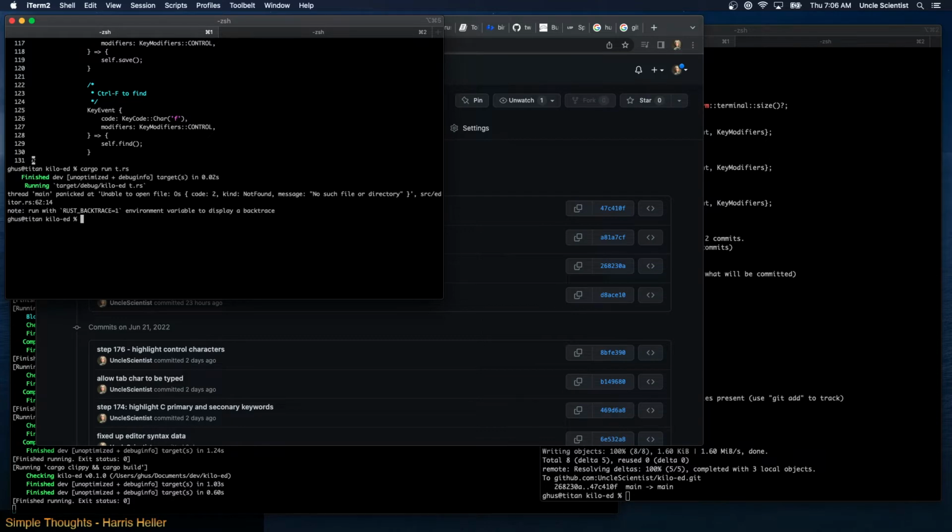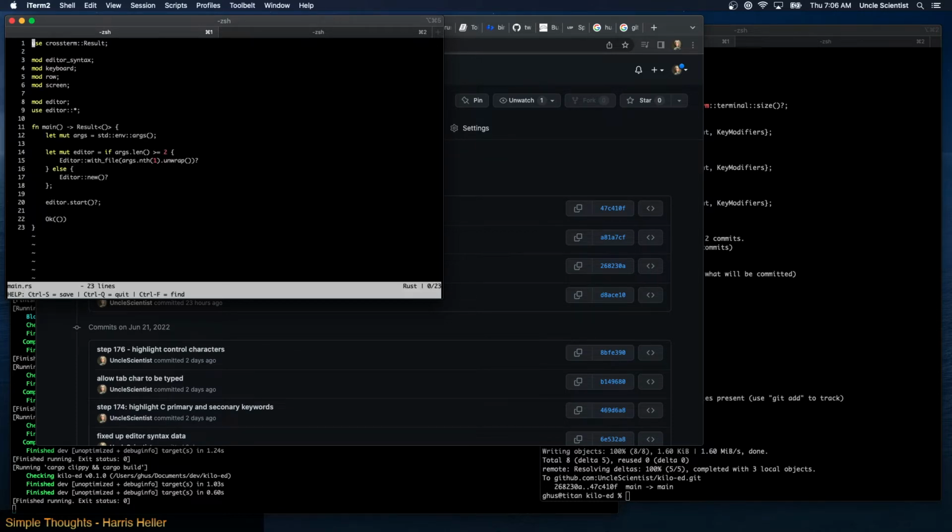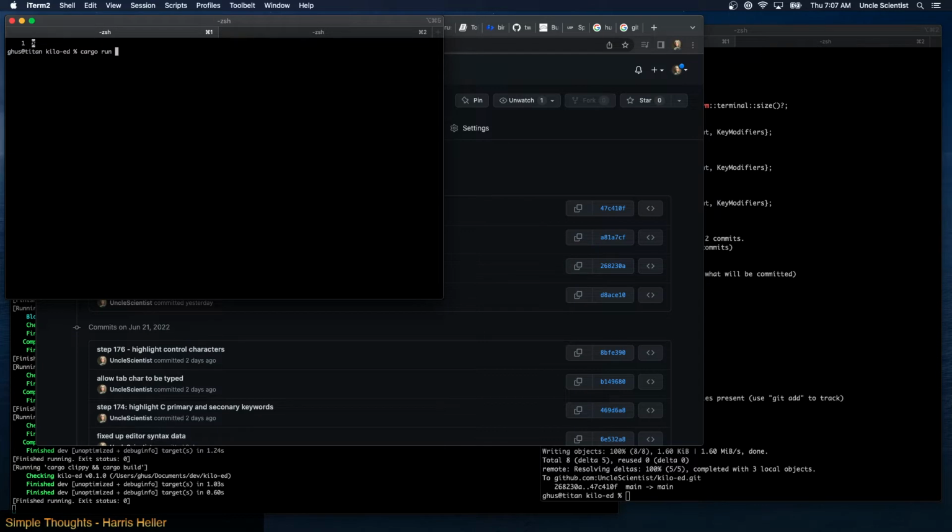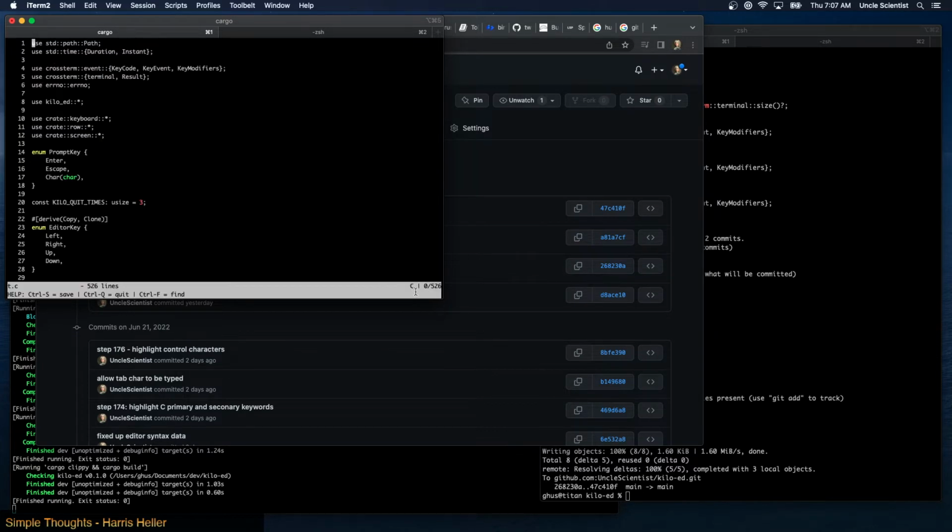So if I... probably need a better error message for that, right? That would also be a nice feature to have. What do I have here? Main.rs. Right, there we go. So now we can see Rust-based syntax highlighting versus C-based syntax highlighting. There's a Rust down there, and I can't open a new file, but I can quit and then do this, and we can see the C down there.